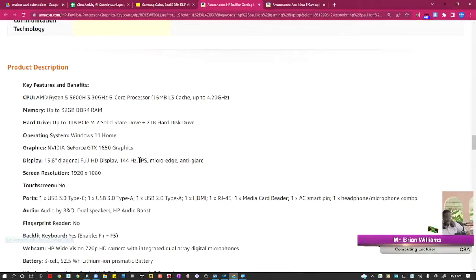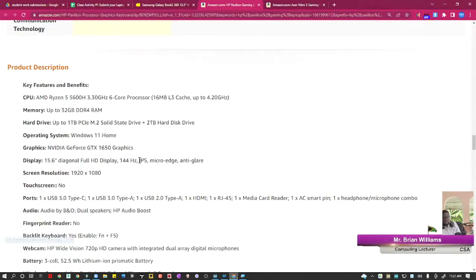There is LCD, there is LED, and there is OLED. And there are some gray areas in between, like half LED and OLED. But the main types you have are LCD, LED, and OLED.